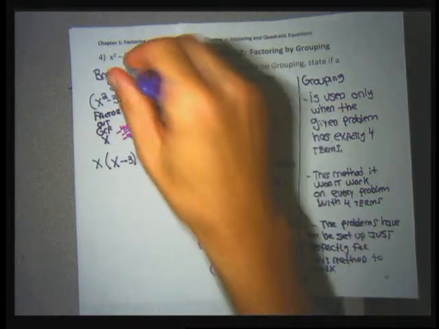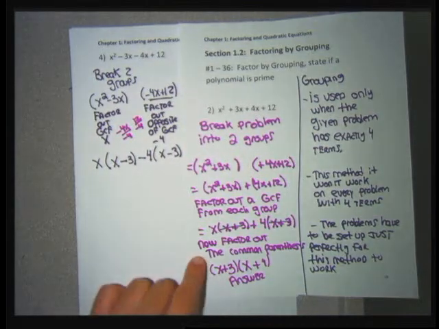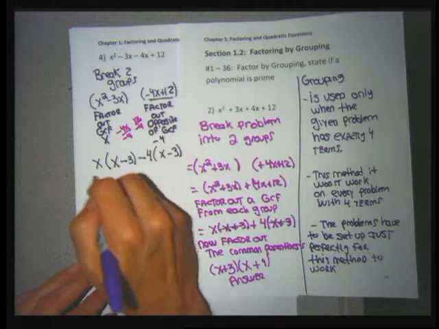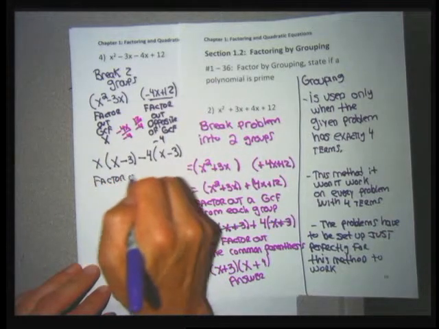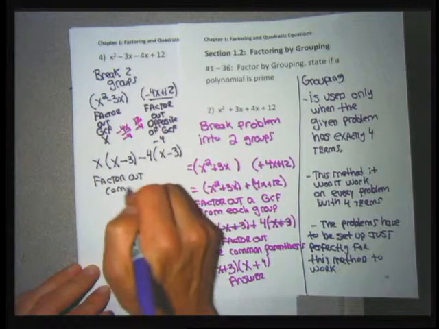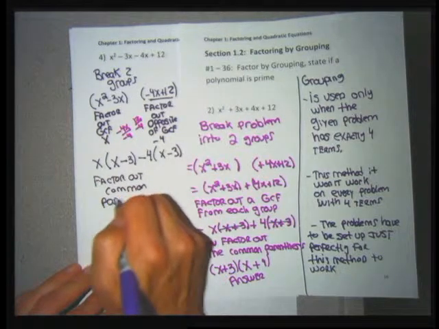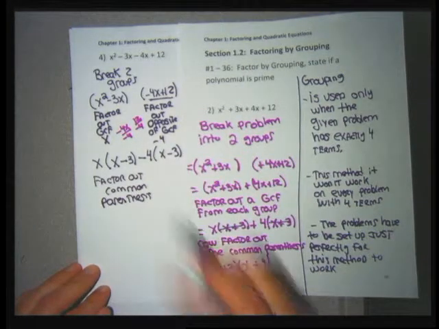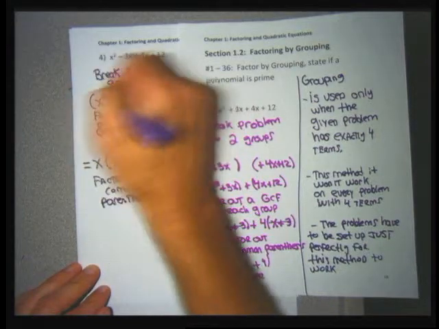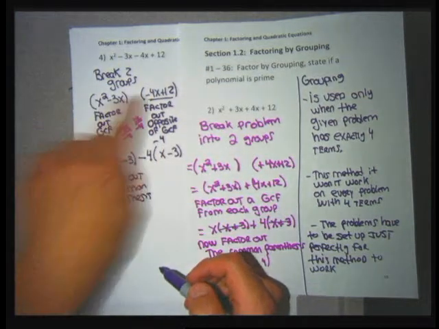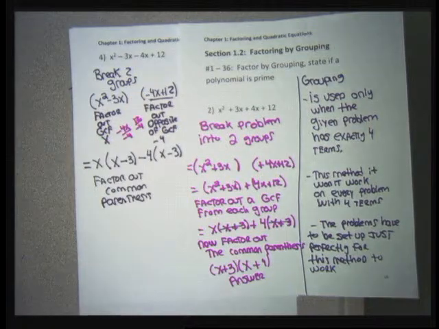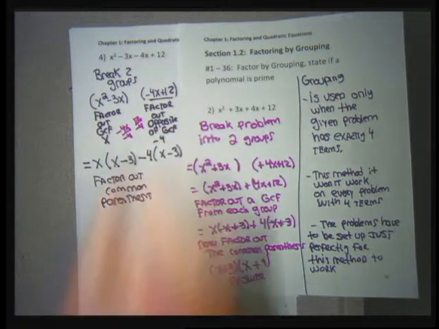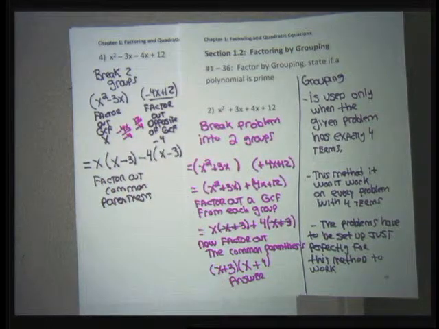So I'm done with, I broke into groups, I factored out the common factors, now I'm factoring out the common parentheses. It would be nice if I put equal signs, because everything here is equal to the line above it. I'm not sure what to write here, because it almost looks like there's a times there. I tried to make the parentheses far enough apart. I'm going to overcomplicate it and confuse things if I say too much, so I'll stop.